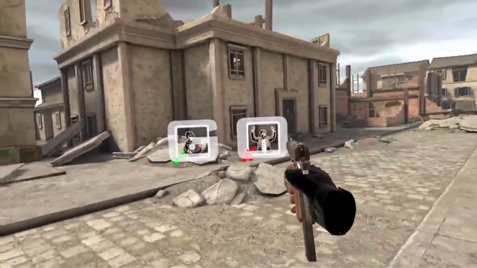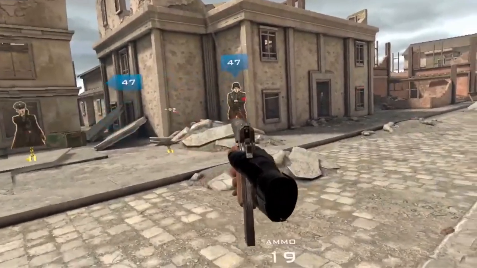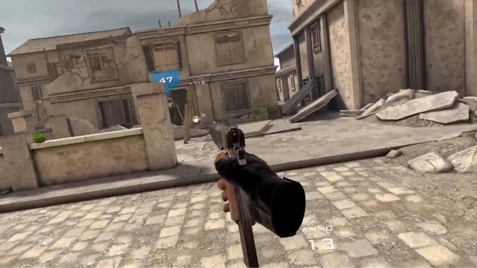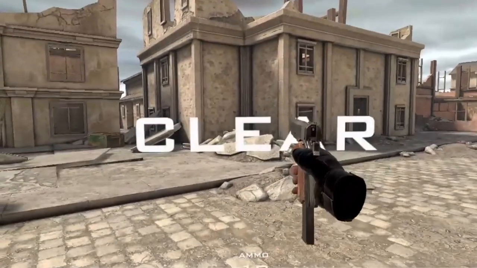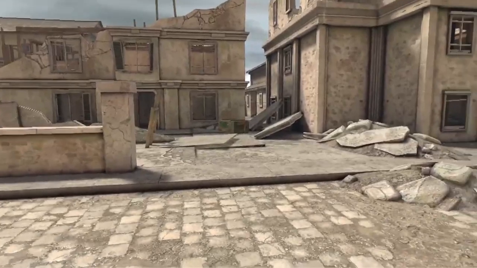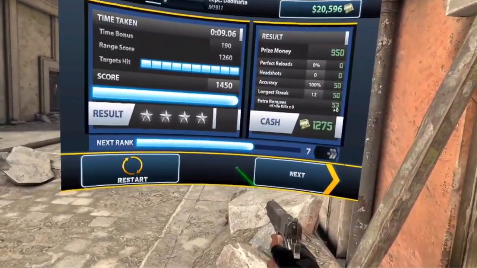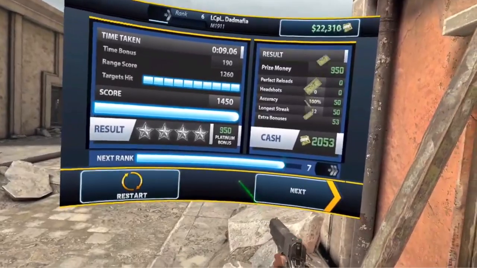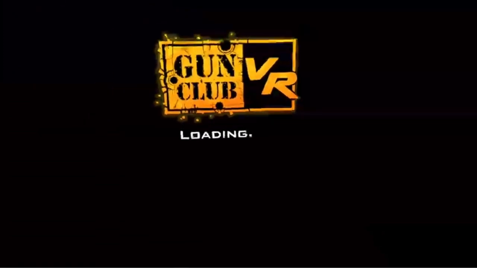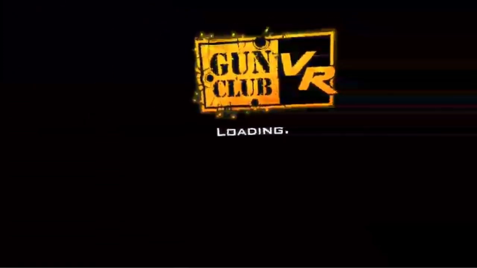3, 2, 1, go! Perfect. Stage clear. Annihilator. Pretty good money. Looks like maybe one more time we should get promoted. We'll look at doing some other stuff here in a second, right now, after we get a little more money. 3, 2, 1, go!